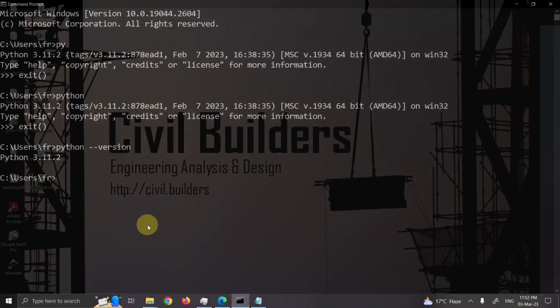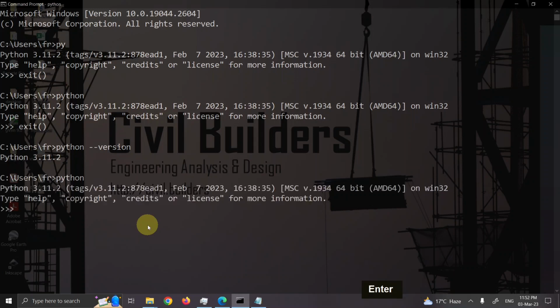Now you can open Python and start using it. One way to use it, the easiest way, is that you open the same CMD, open Python, and then you start printing with Python commands like print, bracket, quotes, hello world, exclamation, quotes, bracket close, and it prints you back whatever you have asked it to print. This is one way of running Python code. Exit this.